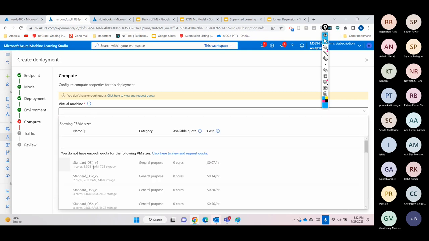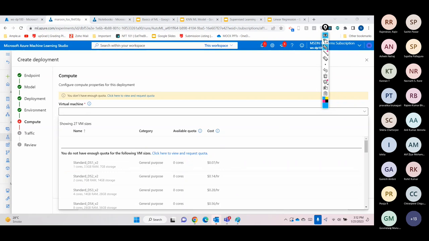Virtual machine name. Okay. Here, guys, because always for deploying, I will have to create a cluster. In my scenario, I won't be able to create a cluster because as you can see, all my cores have been already used. Okay, there are 0 cores available with me. So I won't be able to use it because even for choosing this first machine, right? At least 1 core needs to be available, but I have 0 cores available with me.